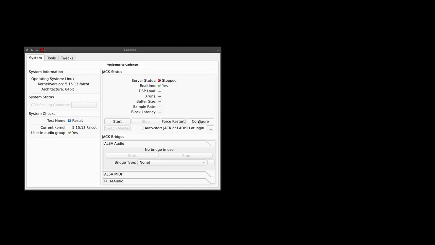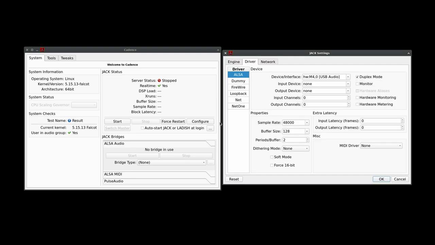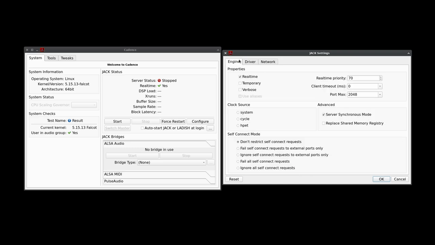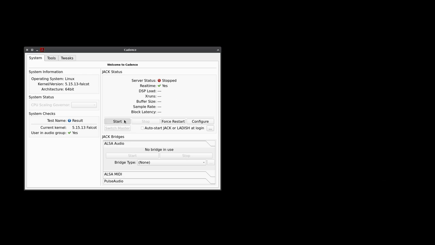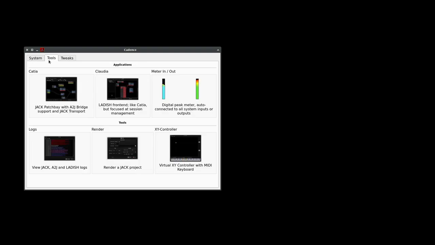Maybe you want to use your MOTU M4 as an audio interface as opposed to a glorified sound card. In order to do that, I'm going to use JACK. This is a nice JACK front end called Cadence. Getting everything set up here with the ALSA driver, just making sure I have the M4 selected from the device interface. You don't need anything for input or output, but I'm going to be running at 48K, 128 buffer, period size of 2. Taking a look at the engine properties, everything's on default. Let's tap that start button. Starts right up out of the box.